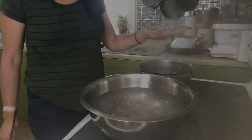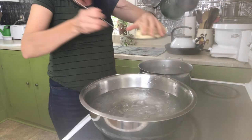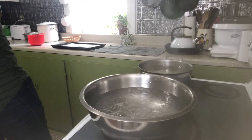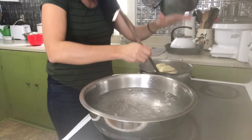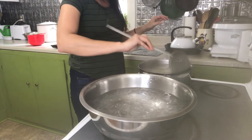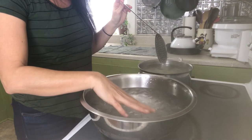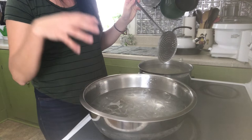My water is boiling and I'm going to grab my potatoes and put them inside the boiling water. The water will probably stop boiling once all my potatoes are in — that's fine. I'm going to let them cook for three minutes, moving them around a couple of times. I also have a bowl with icy water and we're going to move the potatoes after three minutes right from the hot water to the bowl of icy water, which will ensure the cooking stops so we can keep our potatoes firm.